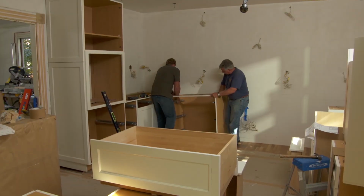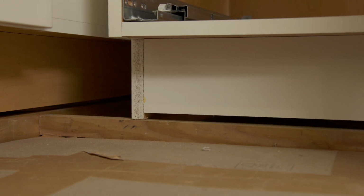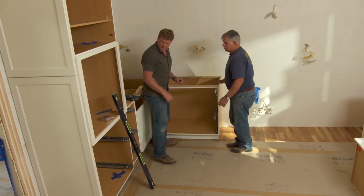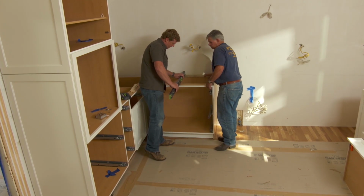All right. Now we're going to turn the corner a little bit. How close do you want me to come? A little more down that way, just a little. Okay, I got a line on this side we've got to bring it to. That's good. Now just check it with a level and screw it in place. All right, so, ooh, that's right on, nice.